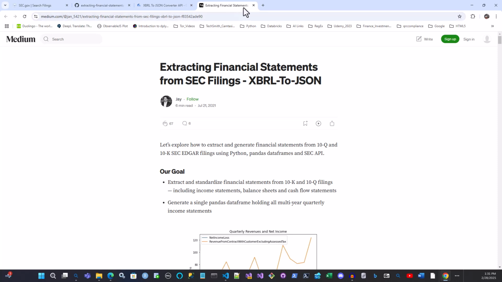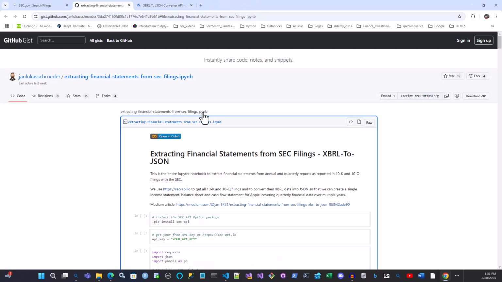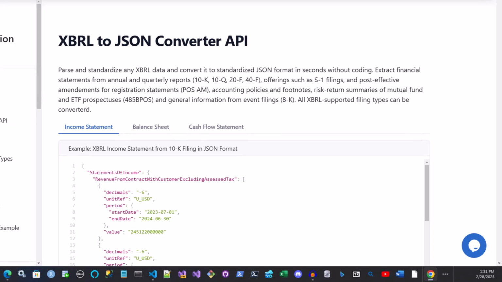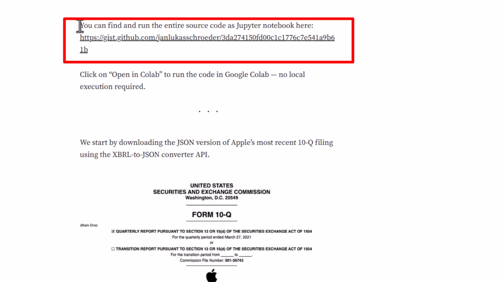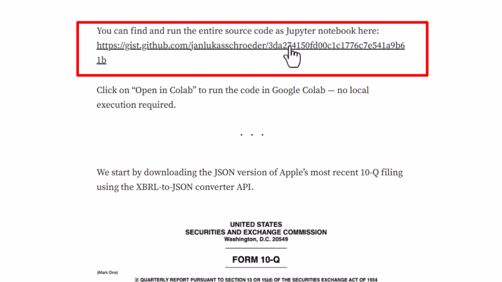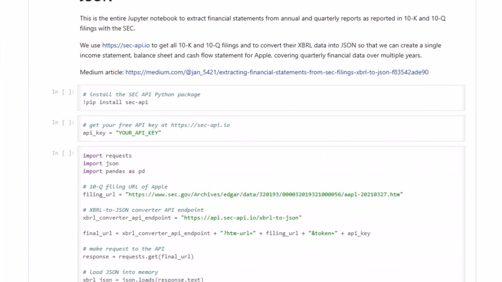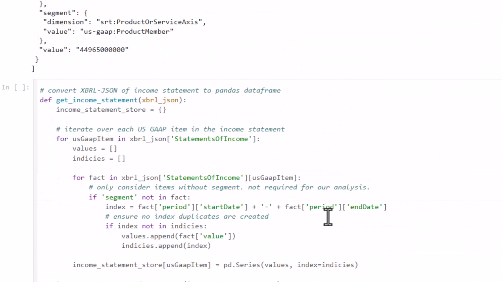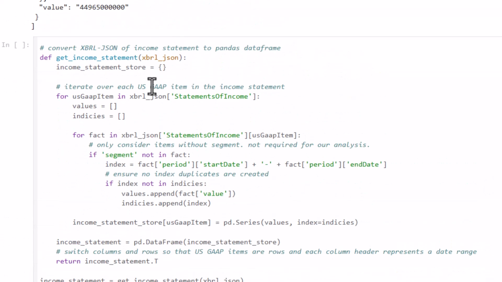In order to do that, when we get in here and you select this tutorial that I showed you, let me see if I can find it again here. Tutorials, financials, extract financial statements. And down here you can see this is the free Jupyter Notebook you can use. So when I click here and it opens, you can see it brings you to this notebook. And that's the one that I stole most of the code that I'm using from. You can step through it here, but I didn't just grab everything that is in this article. I did the income statement, the balance sheet, and the cash flow statement. I used the code just the way it is, and I made a couple of changes to fit my scenarios. So that's what we're doing here.